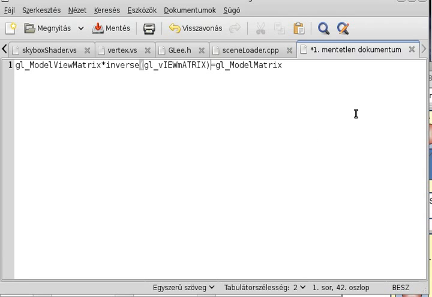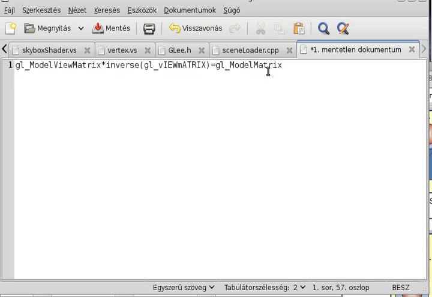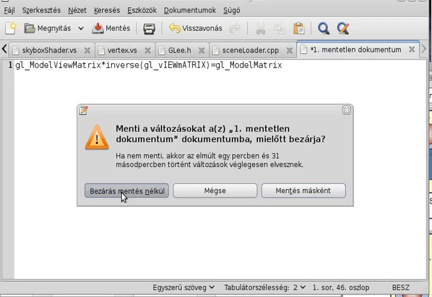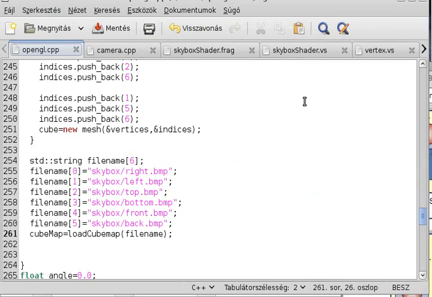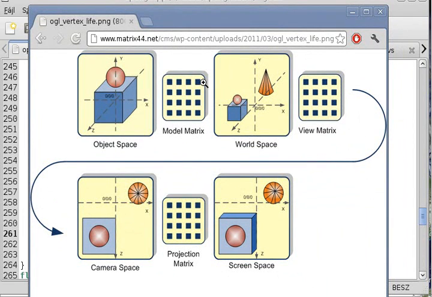It works the same way as in the case of numbers, but calculating the inverse of everything could be a little bit expensive. So we now have the separate model matrix, so it's pretty cool. We don't have to calculate with inverses. Let's see, what else should I tell? Of course, you don't want to apply translation to the normal vector. You remember the last column of the 4x4 matrix is the translation. You only want to apply translation to the actual vertices. And yeah, that should be pretty much enough for now.